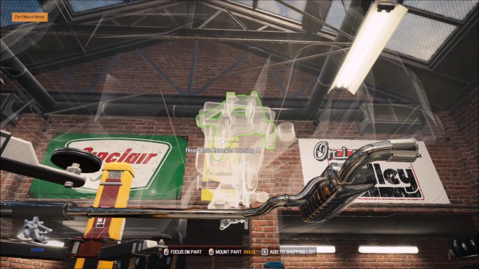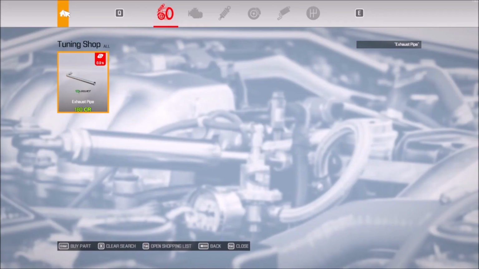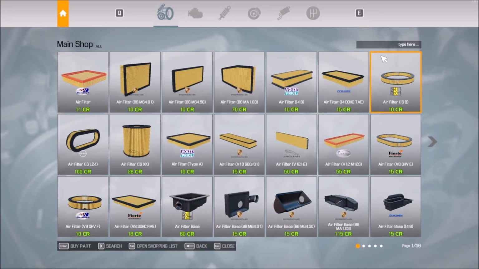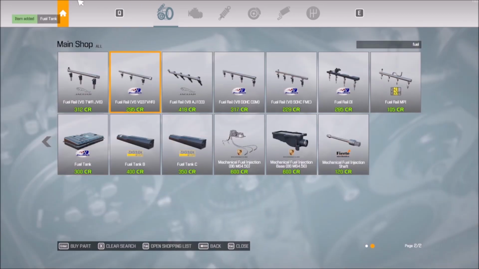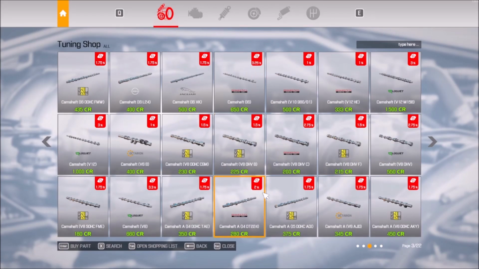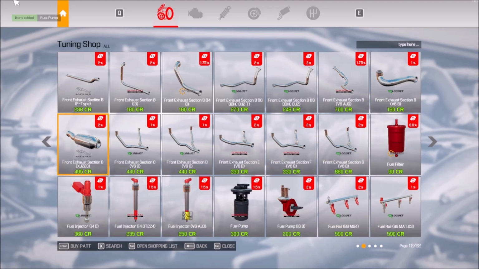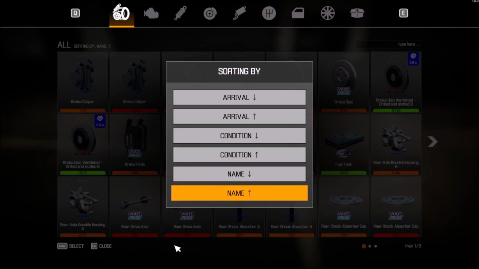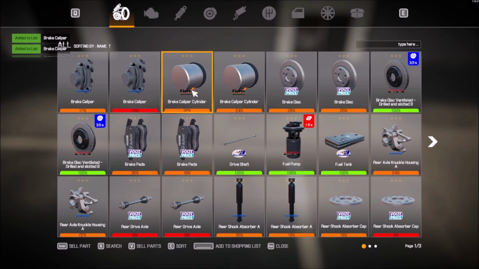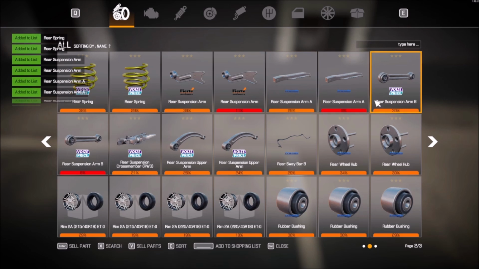Let's see. Let's get the gas tank. All right. I think I can figure that out. I don't need any parts there. So let's get the fuel tank. Oh yeah, I do need some parts there. Need the fuel pump. There we go. Now, go back in here, sort by name. I don't need that. All these arms.